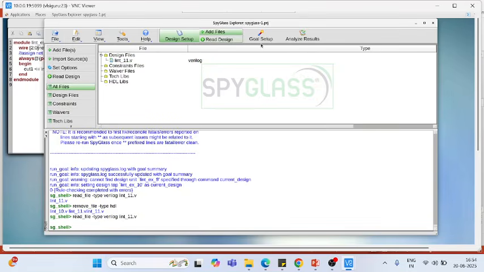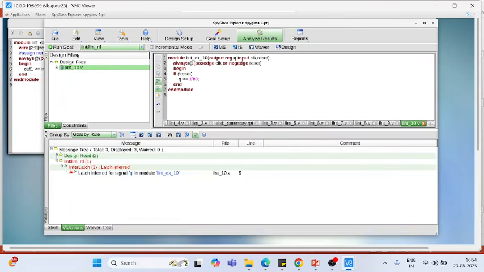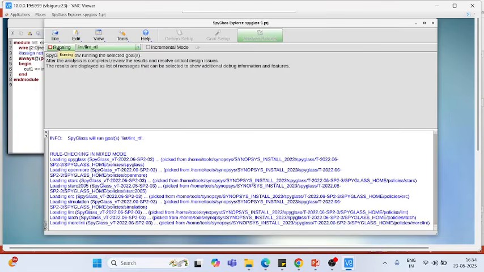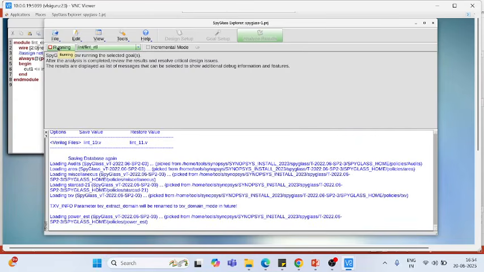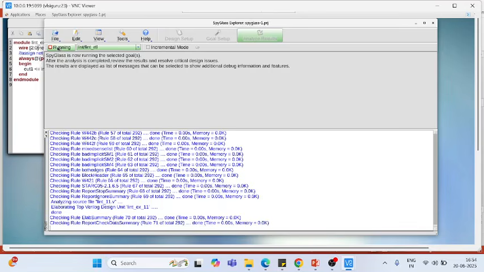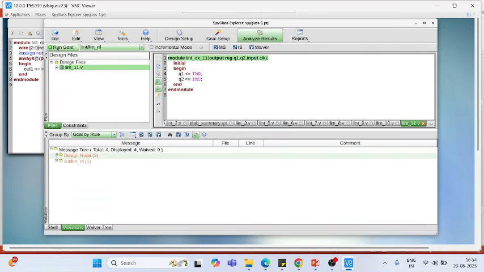Next example. This is an example. Here we are using an initial block.